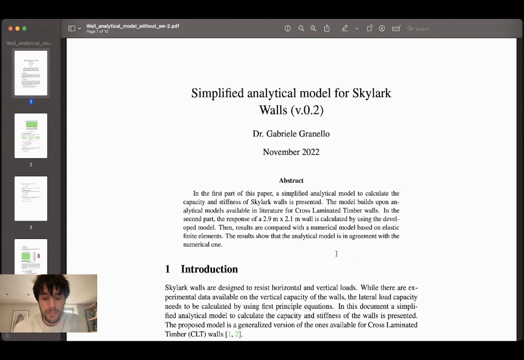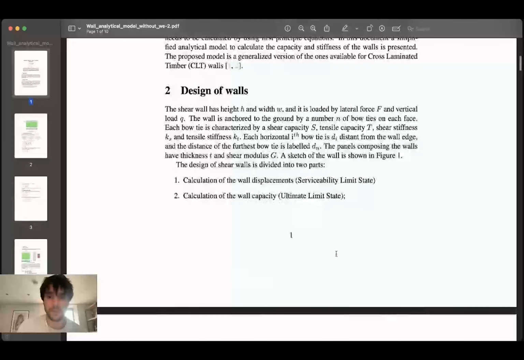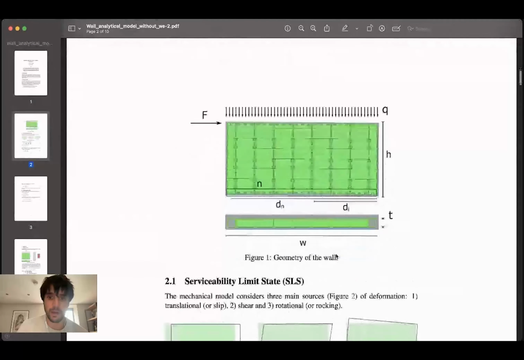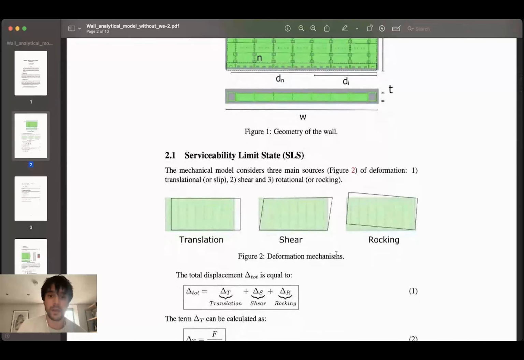Right. Before we dive into the details of the Excel file, in which we're going to talk about how to calculate the capacity of the walls, I just want to briefly mention that there's a document available for you to read, which is linked in the description. Essentially, it contains details about the formulas that are actually implemented in the Excel file.